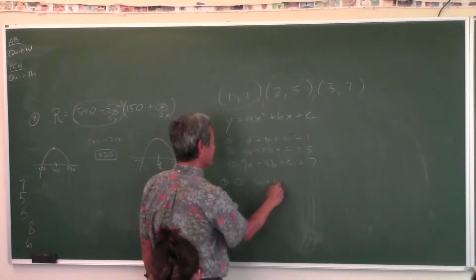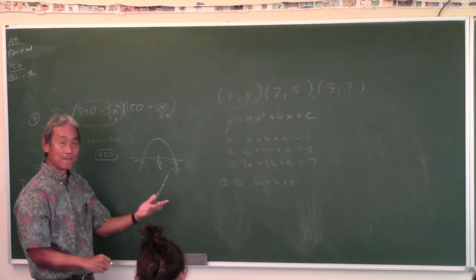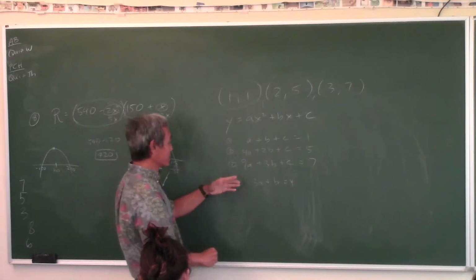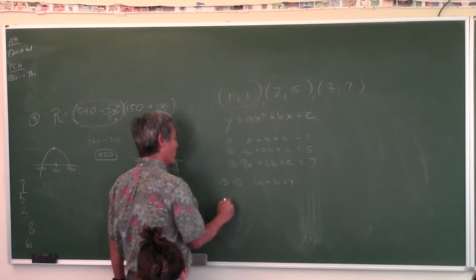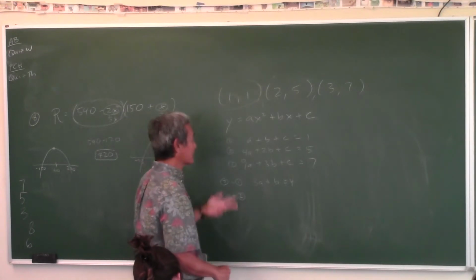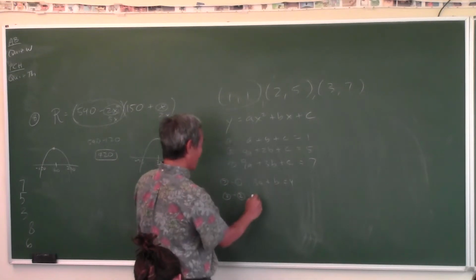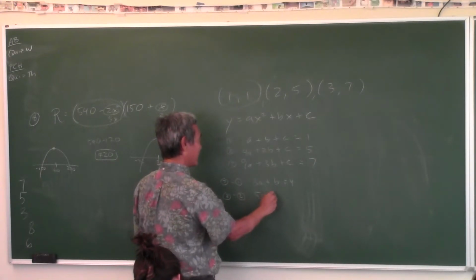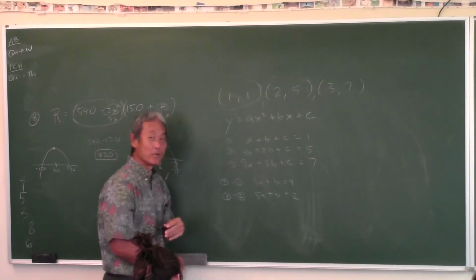3a + b = 4. See how I eliminated the c? Now, you have to involve equation 3, so you can either go 3 minus 1 or 3 minus 2. What do you think? Well, if I were me, I would go 3 minus 2. You know why? Because they're right next to each other, less chance of making mistakes. 3 minus 2, go. 5a + b = ... Okay, now you got 2 equations, 2 variables.